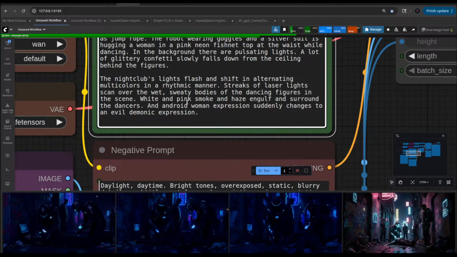An android woman, and then the android woman with pink hair, expression. See, pink. I like to put the haired.